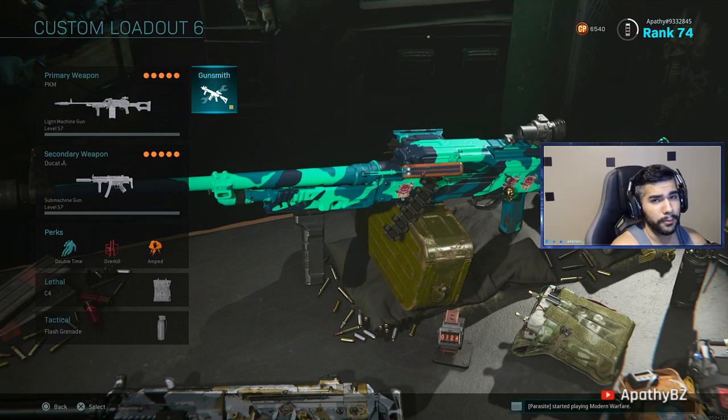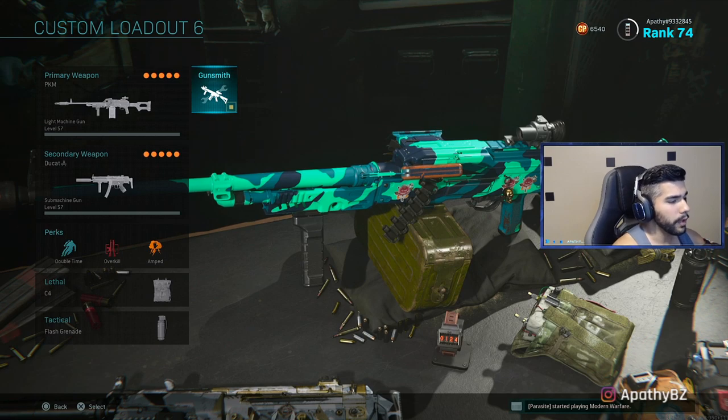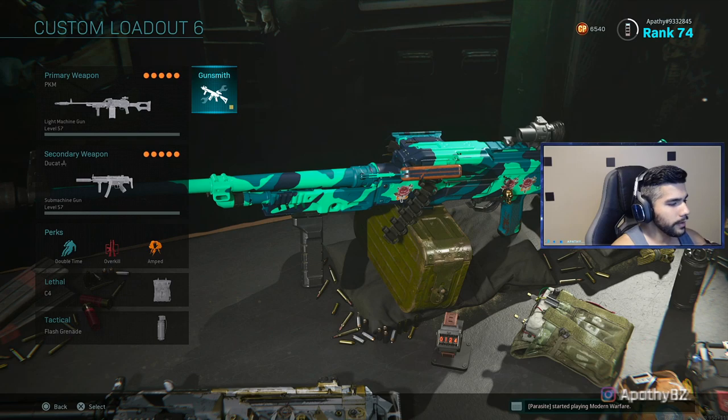LMGs are OP. LMGs are incredibly strong, and they beam most of them, but the PKM is one of the best ones. We got double time overkill amp. The amp is just so amazing. Switch guns quickly. The C4, great at destroying vehicles. The other tactical doesn't really matter.